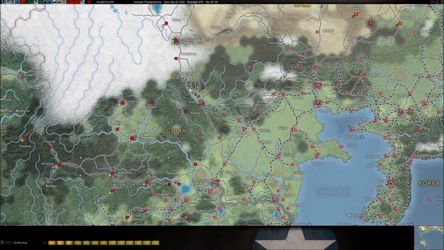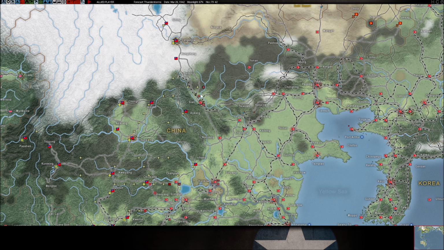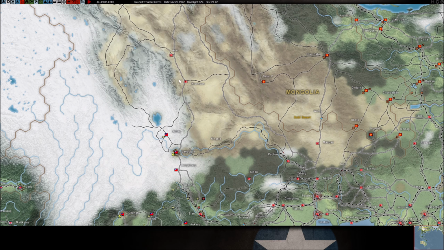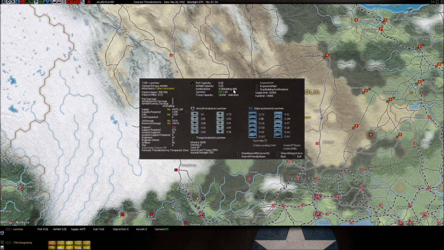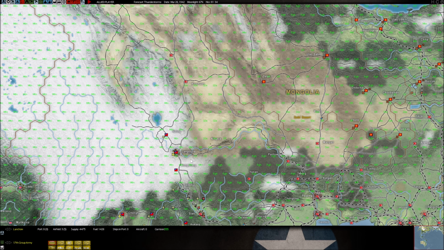Okay, we got this hex okay. We're building forts. The supply is good. These guys are building forts. Supply is good. So, I think we stopped Lodrik up here for the time being. And if he comes from the north, that's fine too, because Lanchao still got almost 600 AV in there, right? Building up size 4 forts on times 3 terrain.